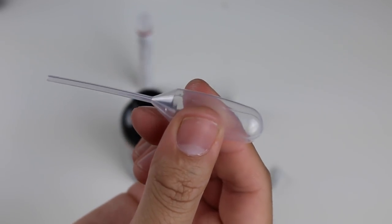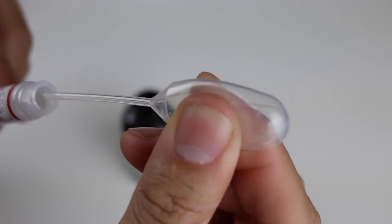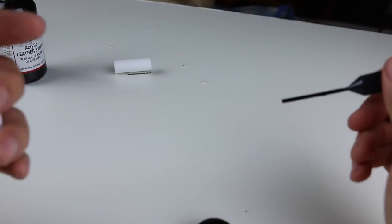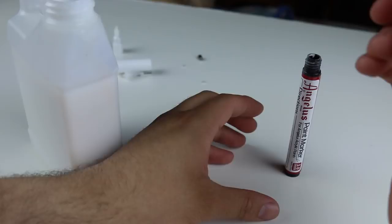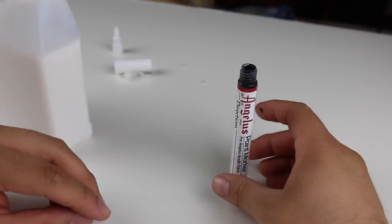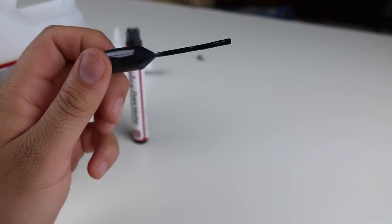Now for this part, all you do is squeeze, put it inside the paint, and the paint will slowly enter here. Once you have enough paint in here, you squeeze again and you push it inside the paint marker. All right, let me fill this up real quick. These markers are reusable, so make sure you wash this out because you do not want it to clog, just in case you want to reuse it with different colors.